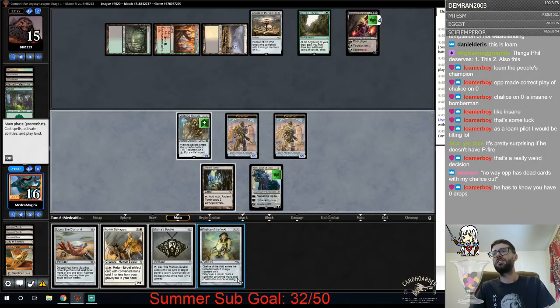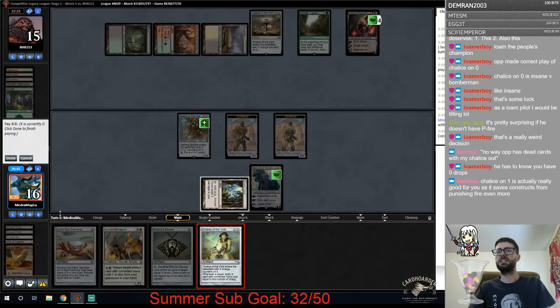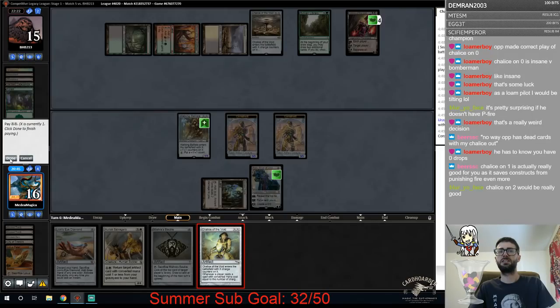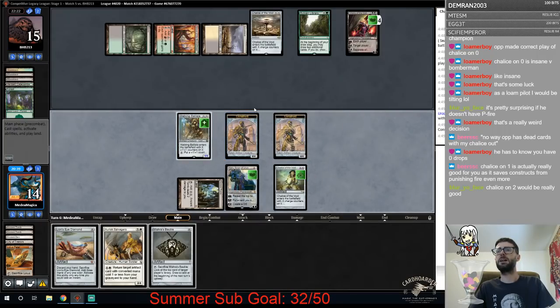So if I cast this Chalice for one, I can just kill the Lily with just this and sneak in one more point of damage here. It also grows the constructs up. It wouldn't actually accomplish anything, but I think it's fine. Chalice on two would be really good, but I think I'm really far from making that happen.